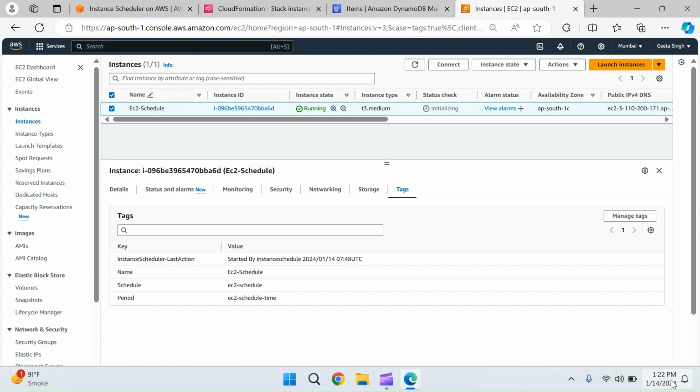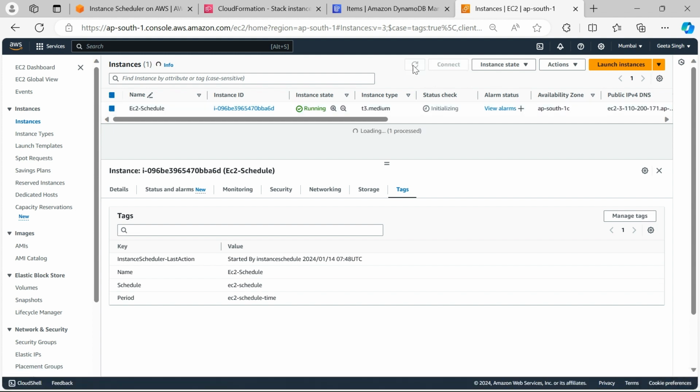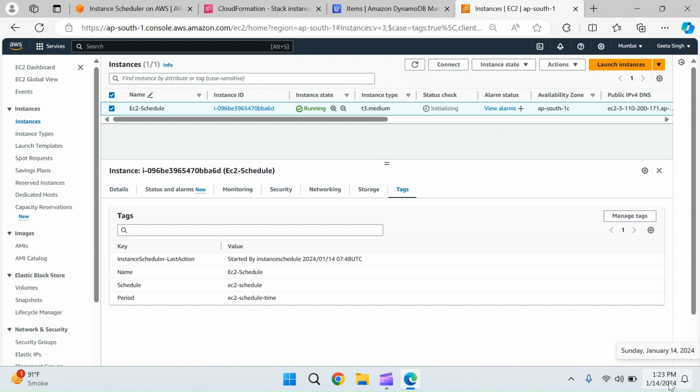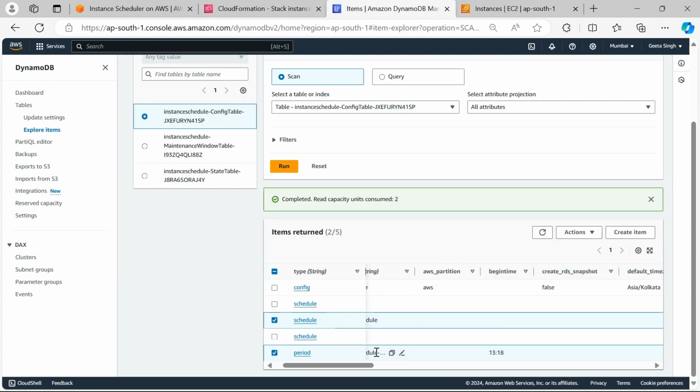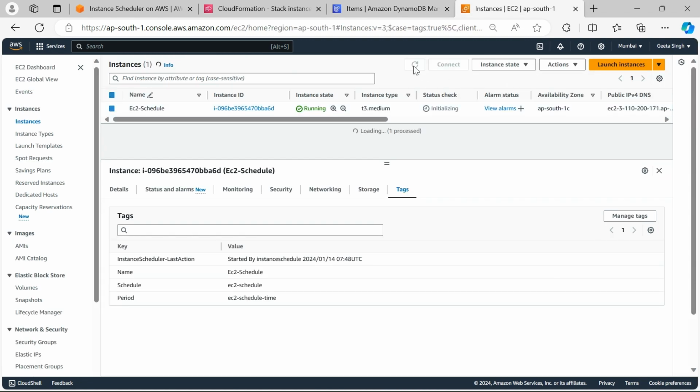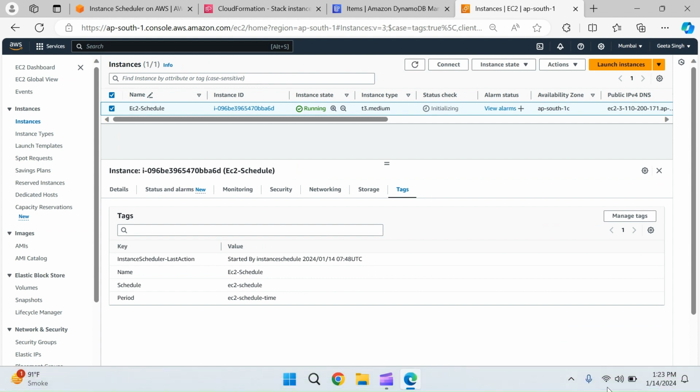Okay, so we are back. It's 1:22 again. It is a minute less now. Okay, so the instance has initialized also as of now. Okay, it's 1:23. Let's see if the instance is stopping as per our defined schedule. 13:23. Okay, let's give it some time again.